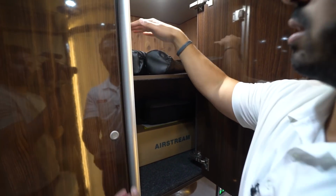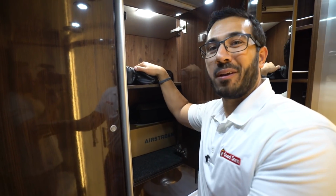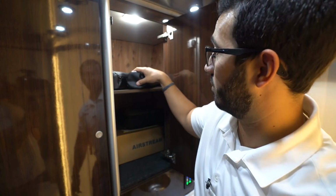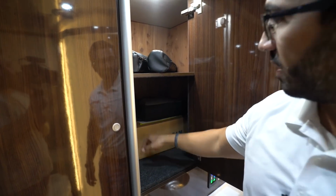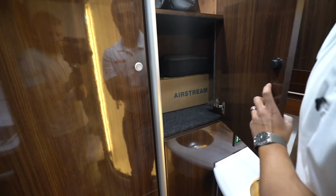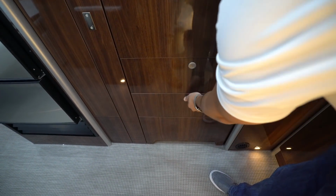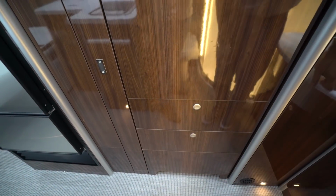These are your 2 legs for your tables. You have 2 tables. I did forget to show you where those are. You have one that's basically right in front of the couch, another one up front by the cockpit, so when you spin around your driver and passenger seats, you can use that table. So they give you both those legs, and they put them in their own little carrying case here. Then underneath, you have all of your manuals, everything else, but again, great storage right in the back. You'll also notice a couple large drawers down here, so plenty of extra space for all the clothes that you need to fold. All of your jeans, pants, shorts, everything else.